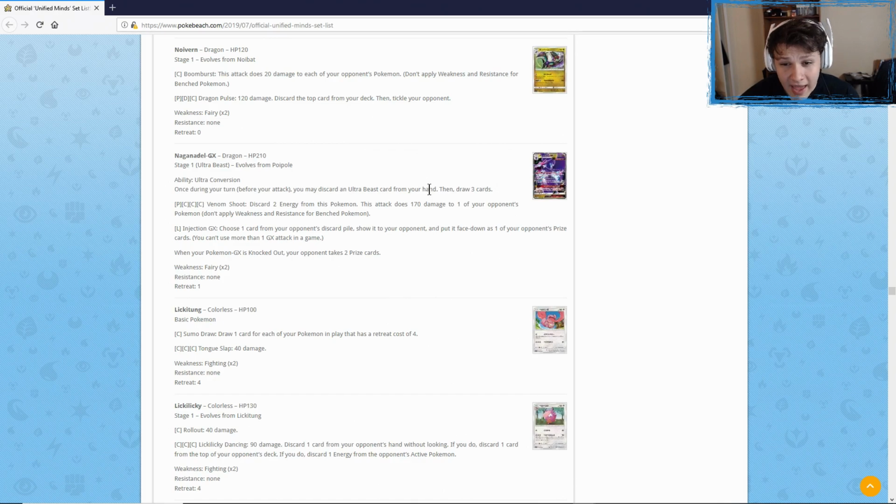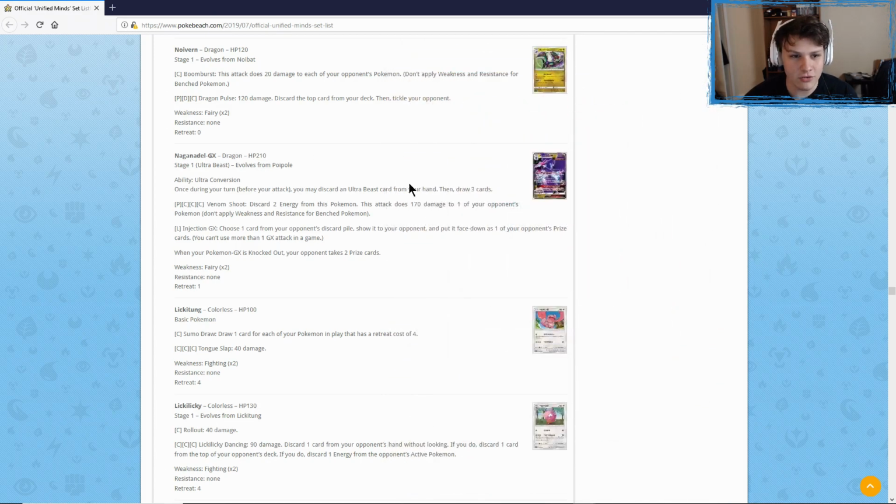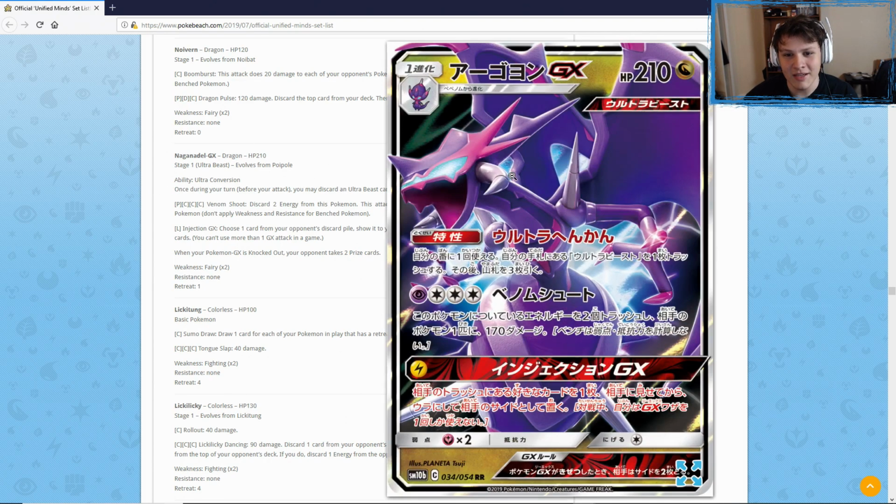Doing 170 to the active is never too bad, so you might want to do that as well. But yeah, I definitely see this card actually seeing play for sure in Blacephalon and Naganadel. I'm sure it'll see play in other decks. Maybe it'll be the new Zoroark. Maybe Zoroark control isn't really going anywhere. It'll just turn into Naganadel control, still be able to draw cards through the Ultra Conversion ability. We'll have to see. But yeah, this card's super good.